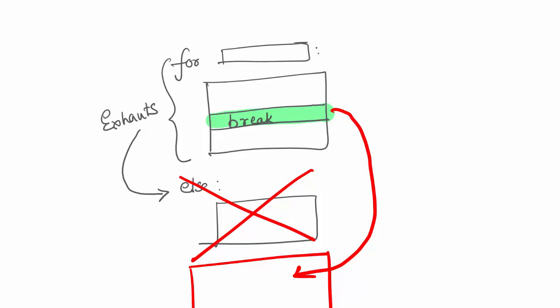Now, if you want to remember this with an example, think of the prime number example. There are two ways in which we have written the prime number program. The first way is using flags. First thing, we assume we did not find a prime number. That's a flag. We set a flag. Now, somewhere in this, if we have found a number that is divisible by this number, then set this flag to false. And if it is false, print the number is not prime. If it is true, then print the number is prime.